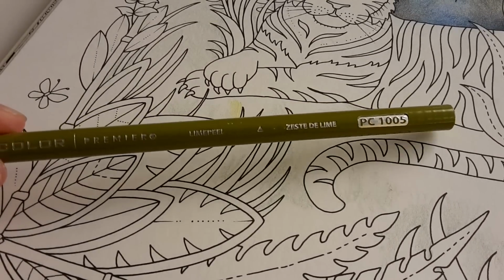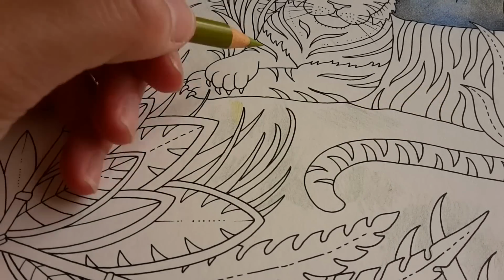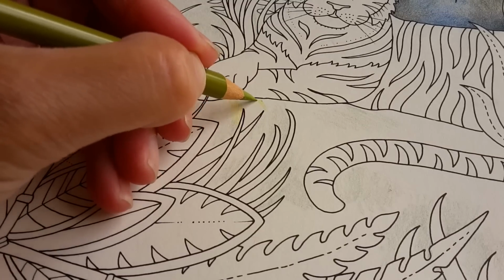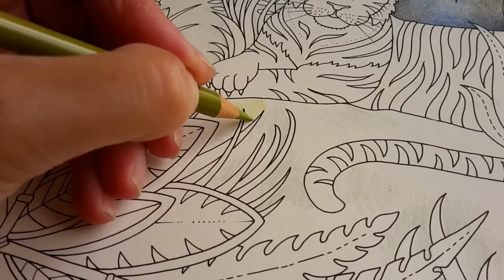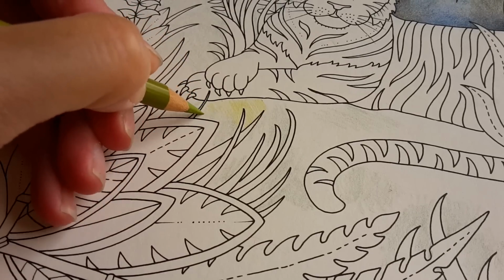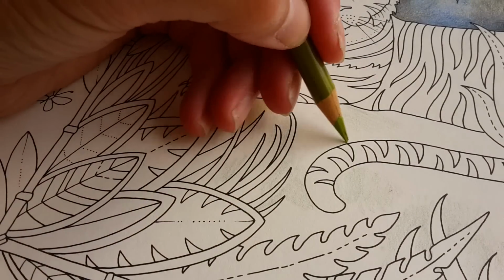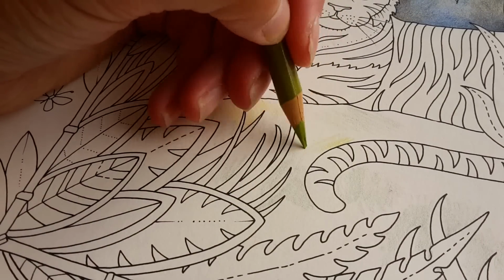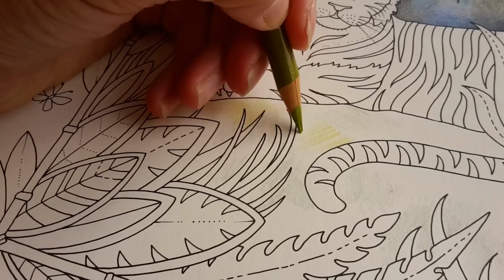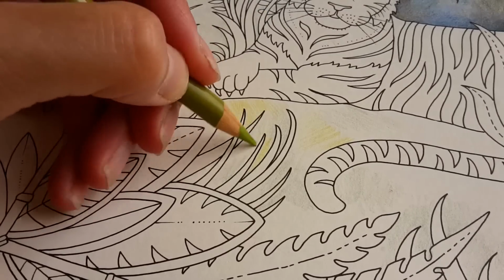I am going for another Prismacolor Premier Lime Peel. Now, I am not sure at this point whether this forefront should be dark or light. So I start with these light colors, and then I can see where things are going and adjust.